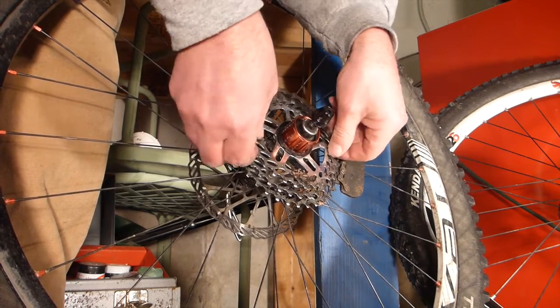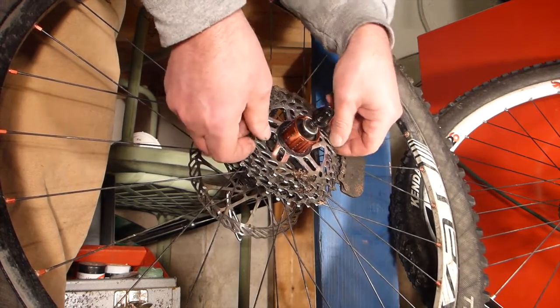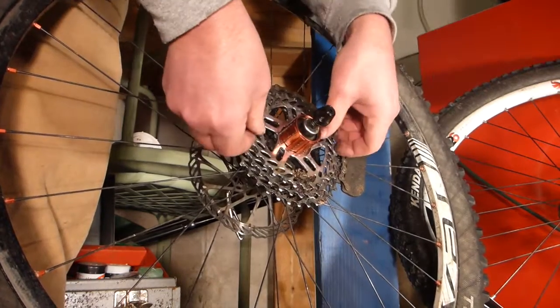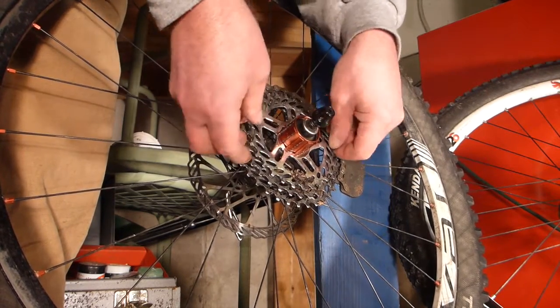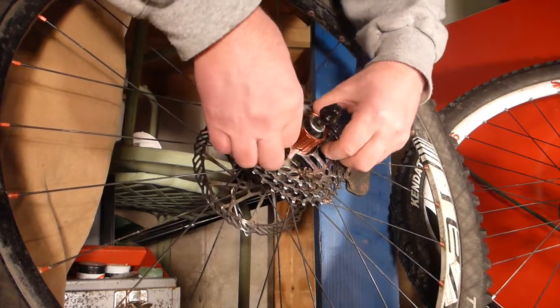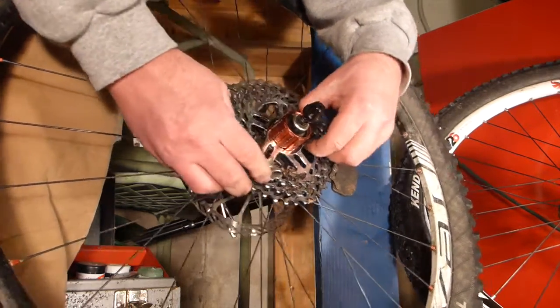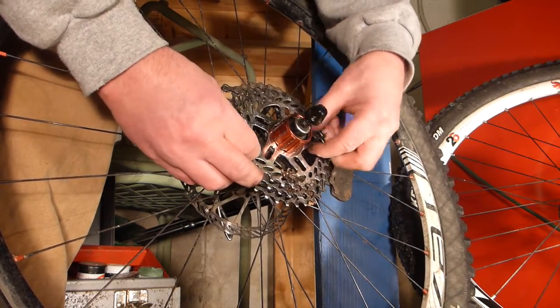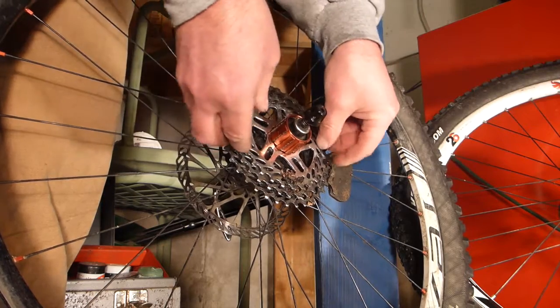So that's how I have to get these off. So stupid. These used to just slide right off. Now they're stuck on there. Good Christ.